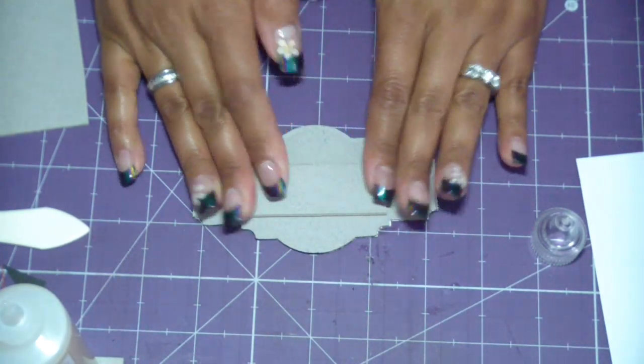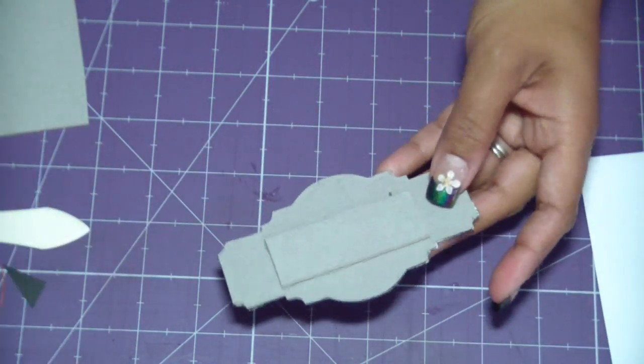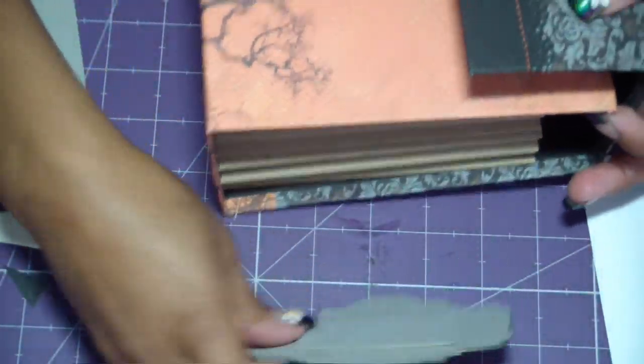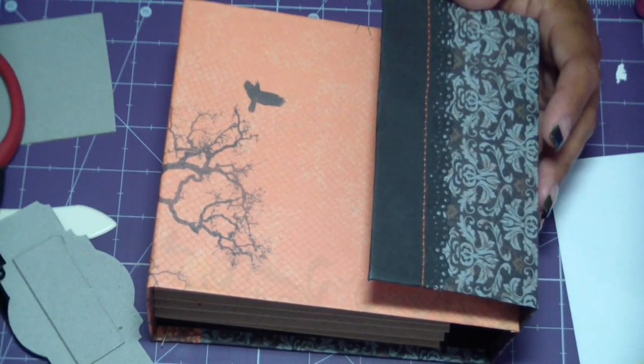I don't want to do this too quickly. I would give this all time to dry. If you're using ATG, it doesn't need time to dry, of course. But what you're going to do after this is bring your box over. This is my top flap. I am so happy with the way this came out. Let me back up just a little bit. It's a fun project. I mean, it doesn't take too long, right?